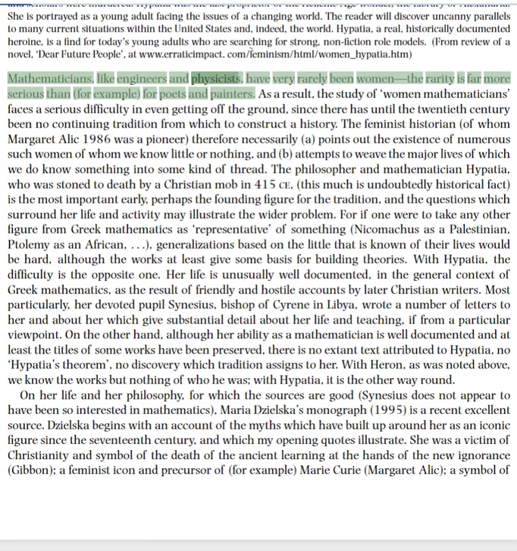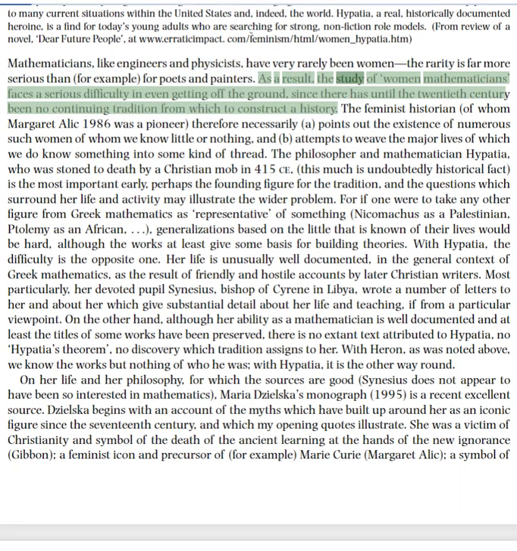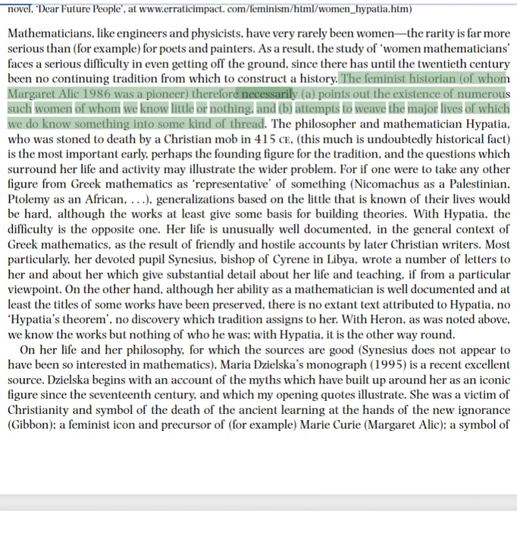Mathematicians, like engineers and physicists, have very rarely been women. The rarity is far more serious than for poets and painters. As a result, the study of women mathematicians faces a serious difficulty in even getting off the ground, since there has until the 20th century been no continuing tradition from which to construct a history. The feminist historian therefore necessarily points out the existence of numerous such women of whom we know little or nothing, and attempts to weave the major lives of which we do know something into some kind of thread.